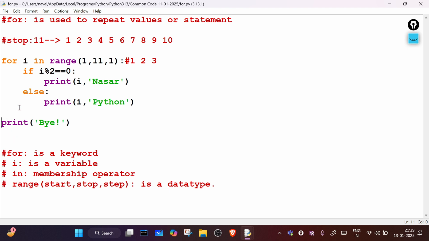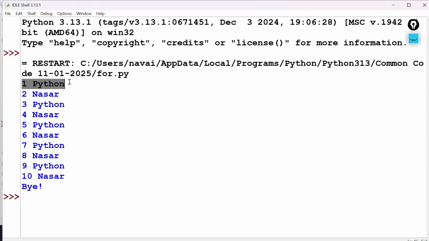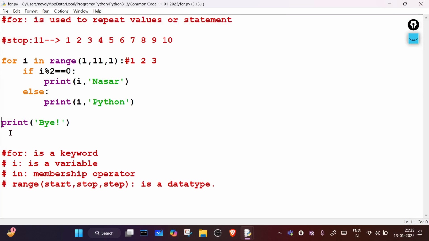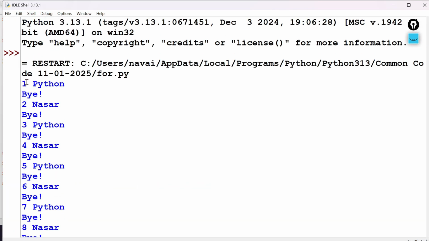If I keep it outside the for loop, then it will not print. So see, it is printing Python, then your name up to 10 times, and once the for loop is finished, it prints by. If I keep it inside the for loop, this by will also repeat.